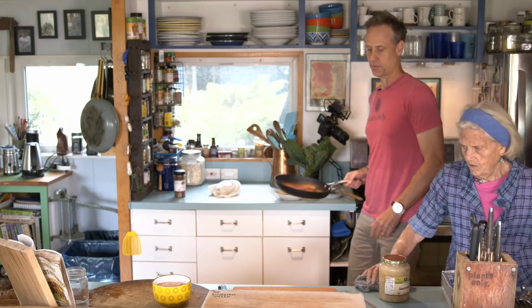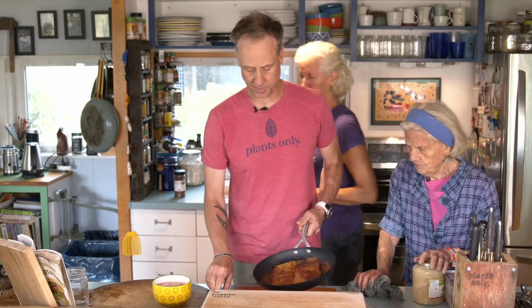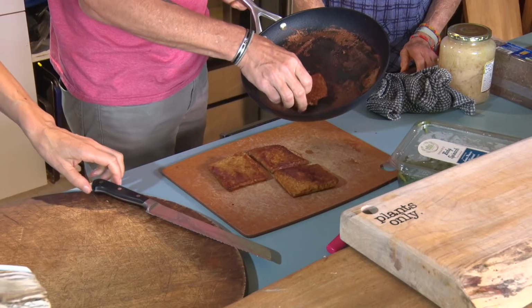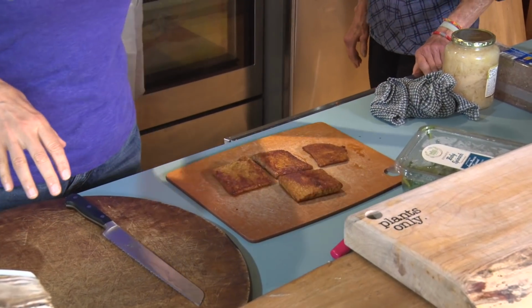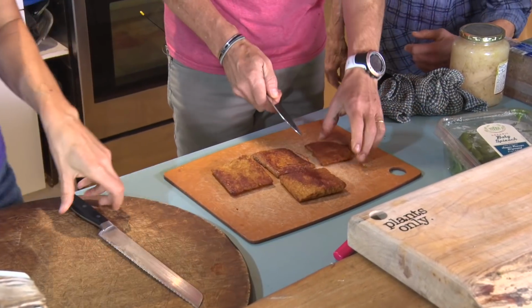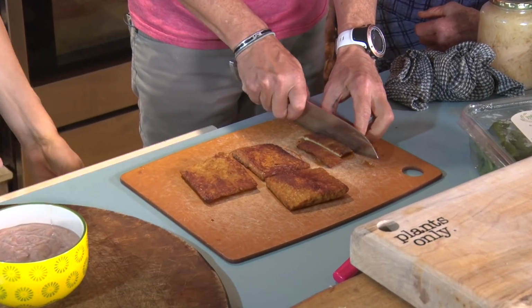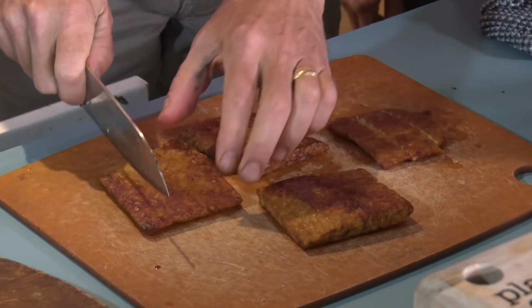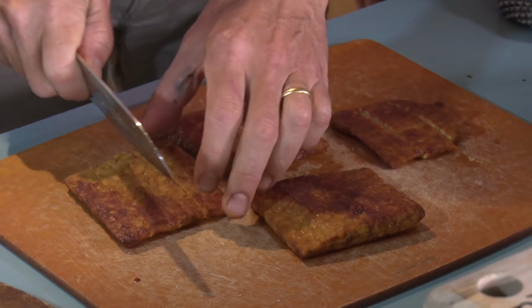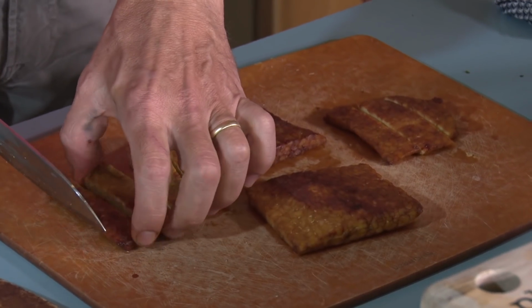So now what I'm going to do is these big slabs. I did such a terrible job cutting them. I'm going to slice them into smaller pieces for our sandwiches, if you don't mind. You guys mind? No, do whatever you like. So for our sandwiches, I'm going to cut them into slivers like this. And we could have even done that out of the gate. Yeah, that's what you wanted to do, I think. Kind of what I wanted to do.